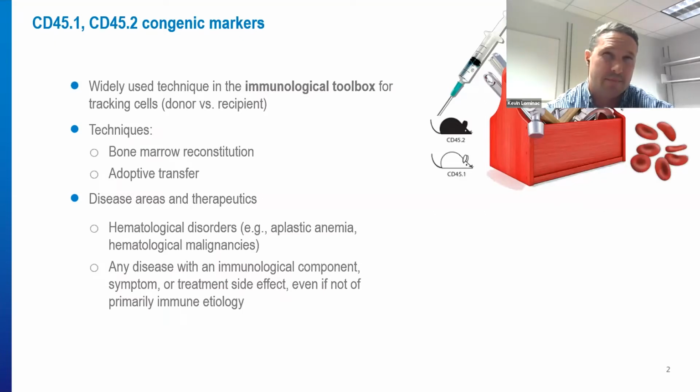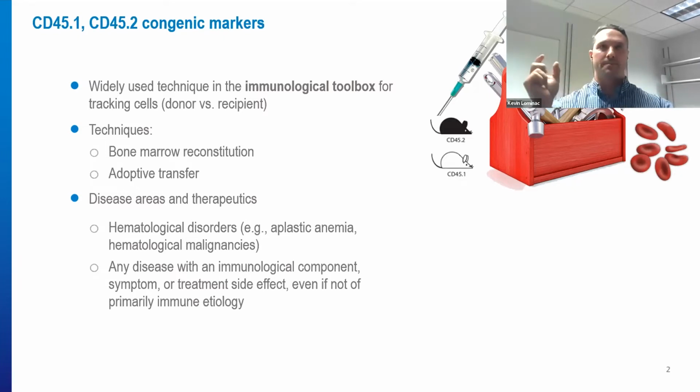So I want to take a step back first and talk about how we made that. We needed a tool that we could use to track cells that were transplanted from one animal to another. And we picked this marker that we thought wouldn't have so much impact, but we could attach things to it, antibodies and such. And as you said, you can attach a fluorophore to that. We can track those cells. To make that thing, the scientific field used the tool set that they had at the time. And that was essentially making one of these congenic markers.